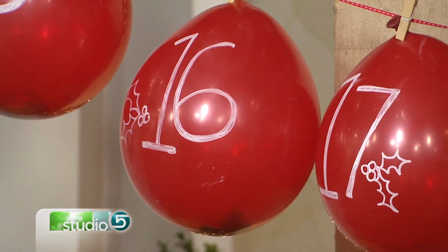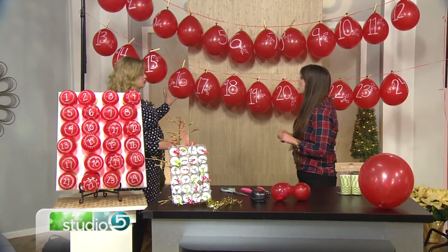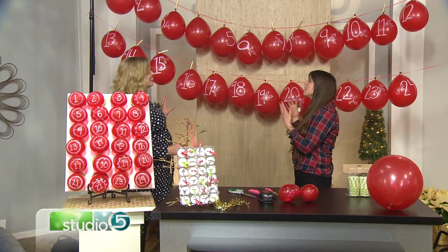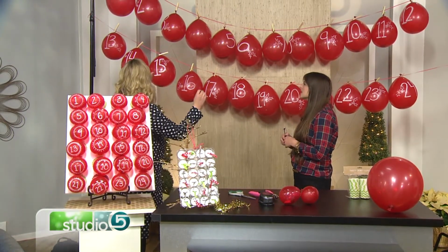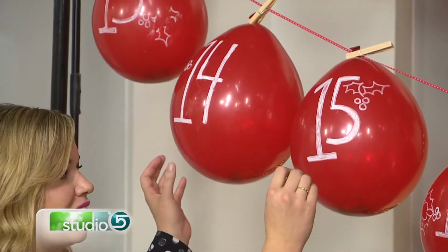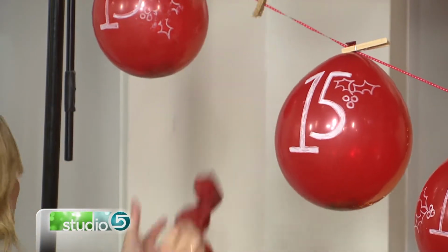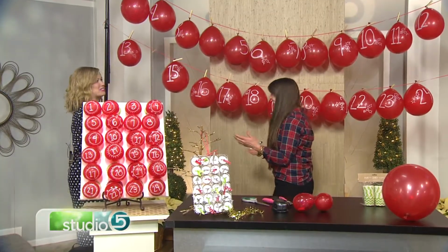Go ahead. Was writing on the balloon scary, or did you lose any balloons in the process? I did lose a couple balloons in transportation, but not any actually in my house. They're pretty resilient. One thing though, when you use pokey candy, it's more likely to pop. I did find that. Ready? And there it comes. We all screamed on cue. And the treats, how fun.